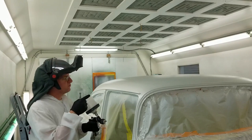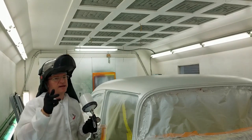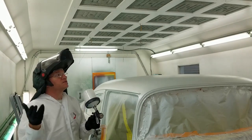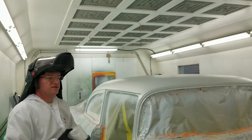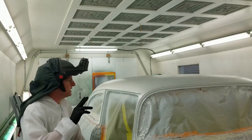Coat of pearl on this roof, and then we're going to go to clear. I'm going to do my best to keep the camera in here without it getting messed up because I'm spraying, and it gets everywhere. Right now, it's really nice. I'm just waiting 10 minutes on the cycle now. I'm about ready to go. Let's do this. We'll get one more coat on this girl, and then we're going to go to clear. We're going to do three clear, and that should get it.